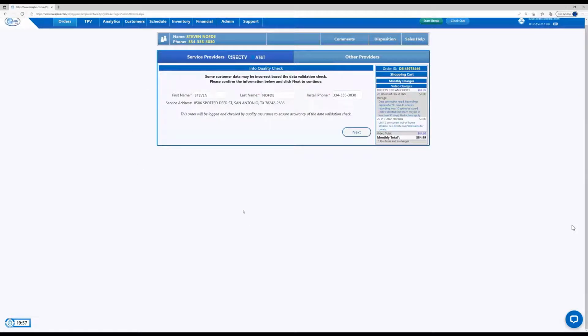security wise. If you do see the info quality check, this is one last chance to make sure the name is spelled correctly. Basically, this is a proprietary thing, the Sara Plus. We use publicly available data to see if there's ever been a record of this name at that address previously. If there is, you won't see this page. If there hasn't, it's just one last check to make sure you have everything correct before you run that credit check. So maybe, for example, you had entered Steve and really it should have been Steven on their credit file. So you have one last chance to update that.